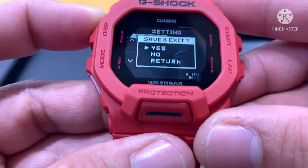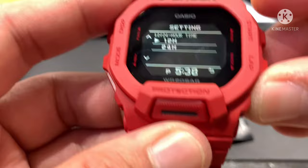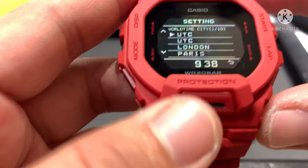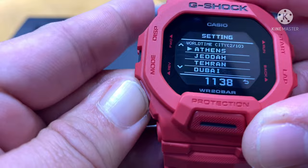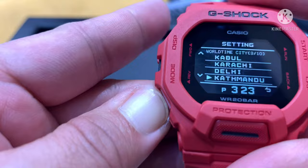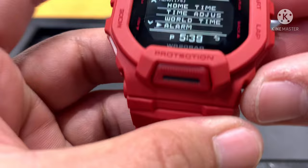For 12 and 24 hour format, just set 12 only. 12 hour format. So time adjust is cleared. World time, start. World time, city: UTC, London, Paris, Athens. You can see the time of other countries too, like 1:08 PM in Tehran, Dubai, Kabul, Karachi, Delhi, Kathmandu, Dhaka, Bangkok. So that is world time.